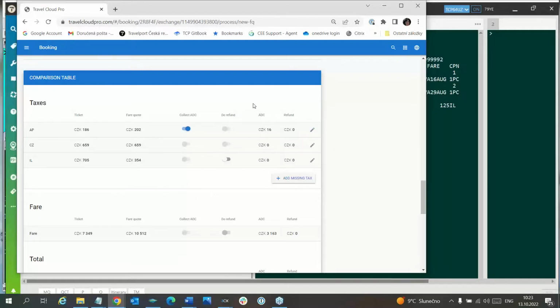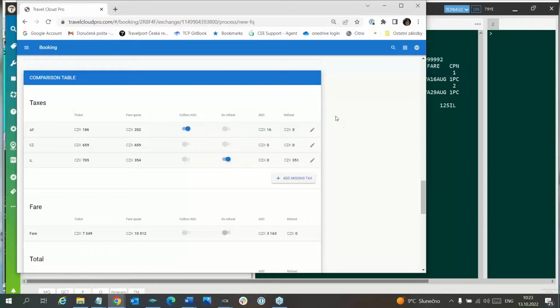So it means if the agent will not touch anything here, it is additional collection for one tax and additional collection for fare. But if you would like to refund part of the original tax IL, you can click here, and you can see that 351 will be refunded.